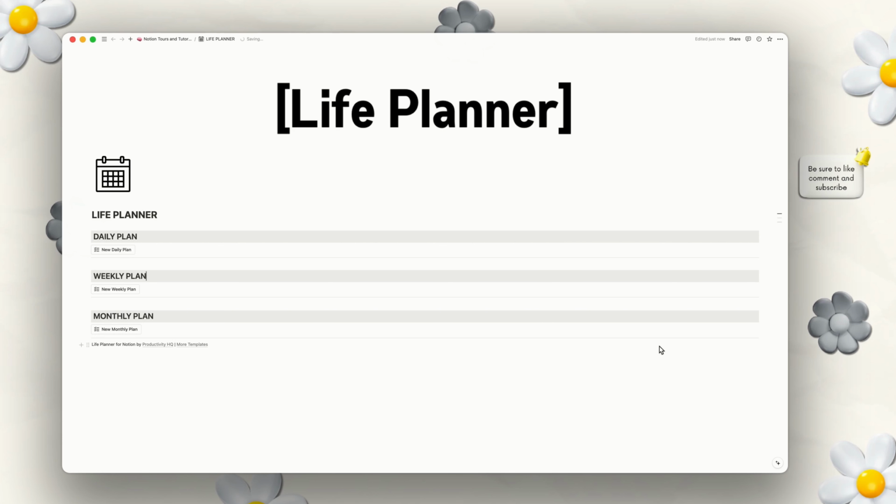Getting organized in your life with Notion. I know a lot of times Notion can be complicated, but this is the simplest way to go about doing it, especially if you're just getting started or if you're a person who likes to keep things simple and you don't want too many things on the screen and you want to stay focused on the task at hand. So let's jump right in.